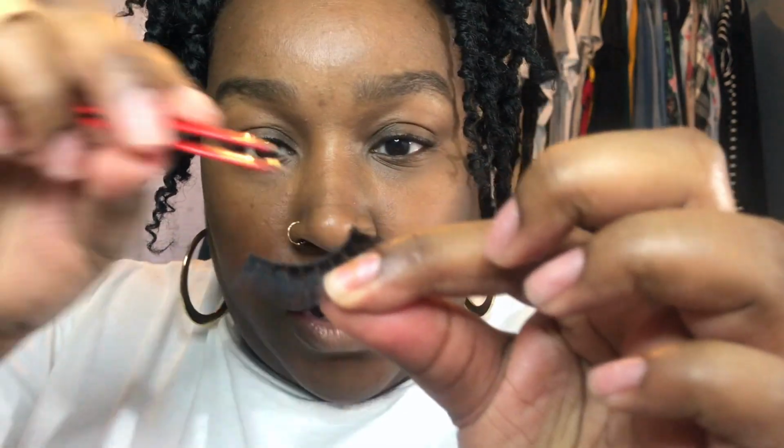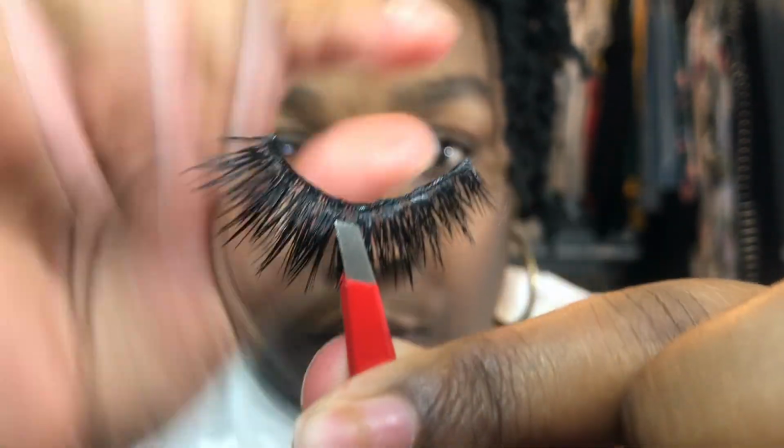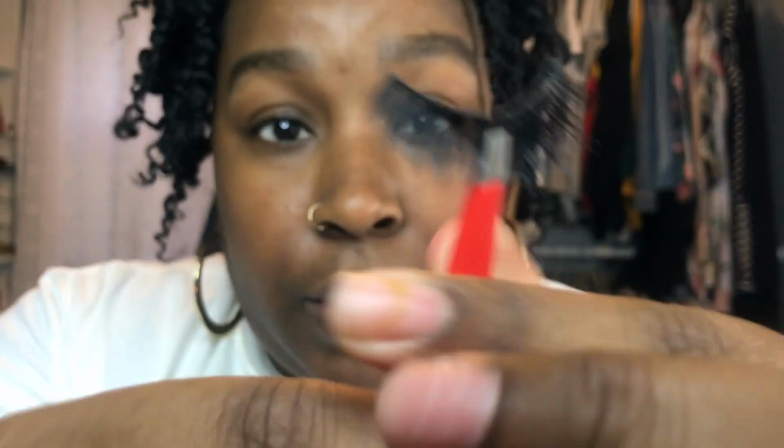Make sure it is free of any glue, because if you wore these before and you cleaned them, then there might be glue. So just make sure they're free of glue, anything. And I place my lash in there, not too close to the lash line because I don't want to get glue on it. So I do that, and then I take my glue.